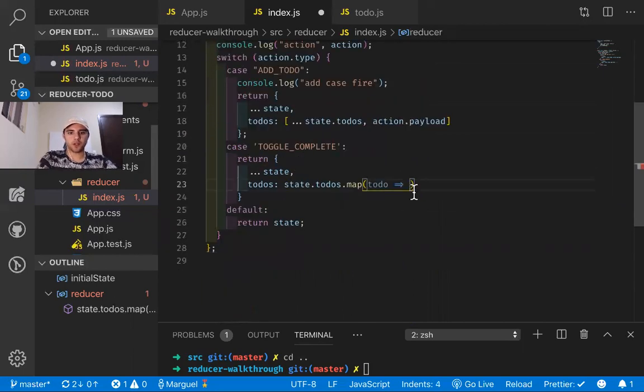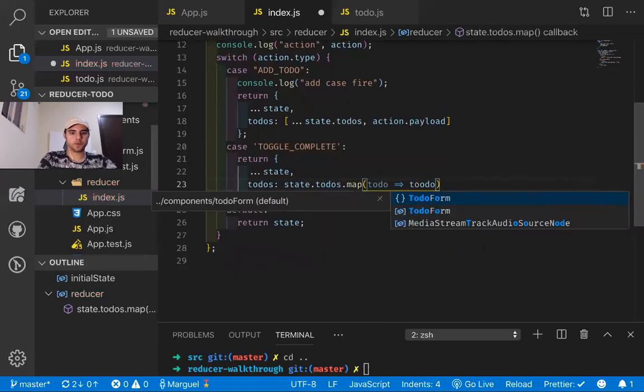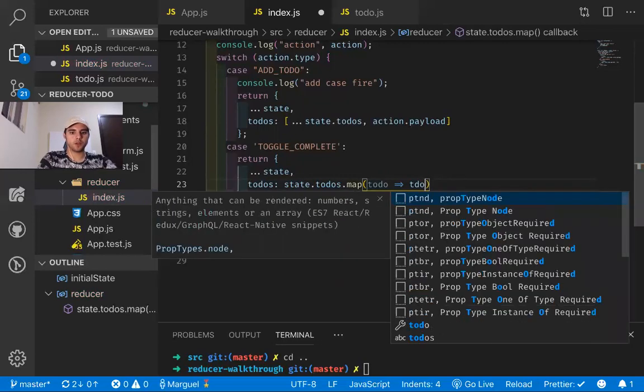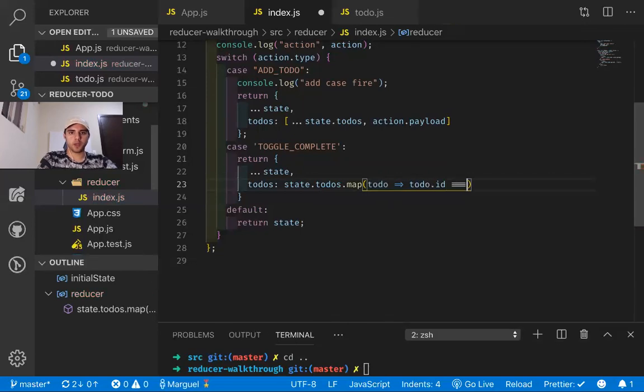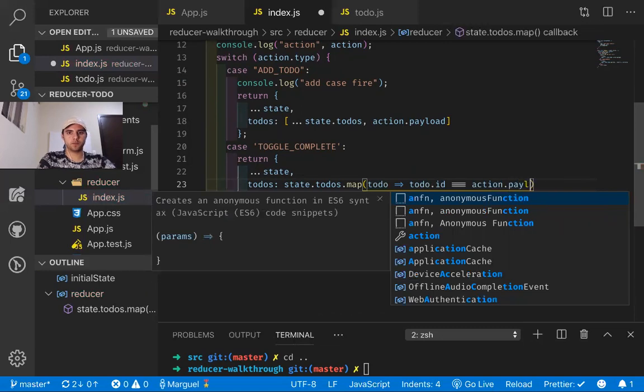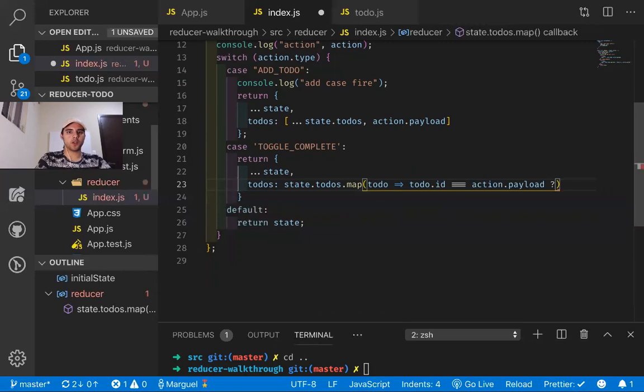So right here, we're going to say if to do.id is equal to action.payload. So if the ID is the same, we're going to use a ternary operator, and we're going to be returning.